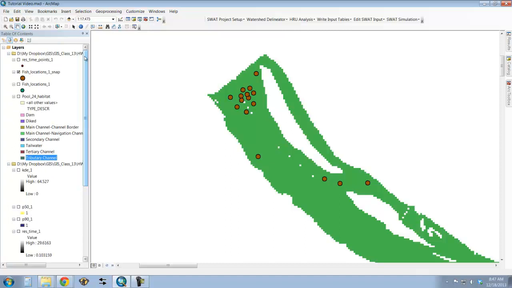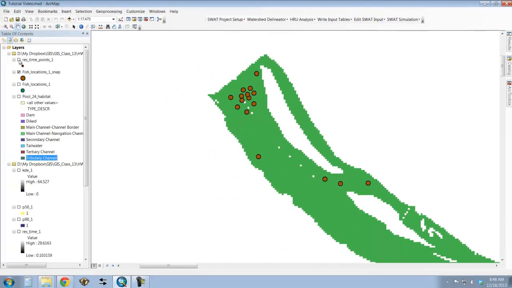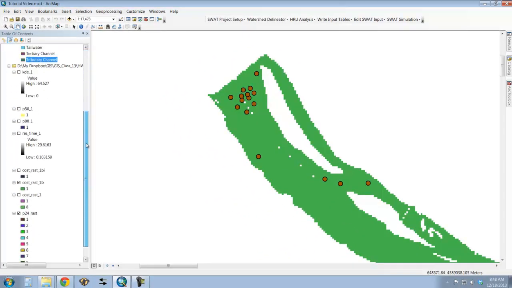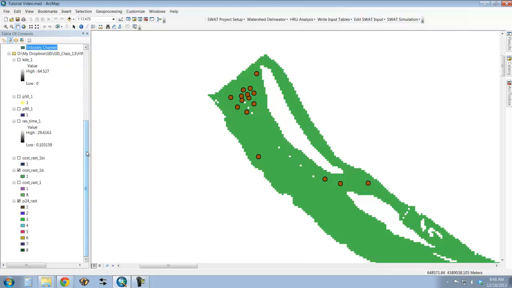So I'm going to go ahead and turn off the home range and the core range for right now. And I want to just remind you of this shapefile we created, the residence time points, which you can imagine is sort of the path that the fish took to swim among all these different locations. All right, keep that in mind. So what we're going to do now is modify the cost raster, and we're going to say that some parts of the river are harder to swim in than others. Again, what you see here, this green raster, our existing cost raster, every cell has a value of 1. So every cell is equally easy to swim in.